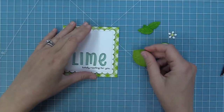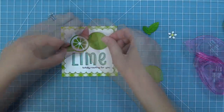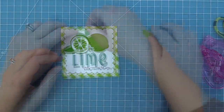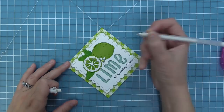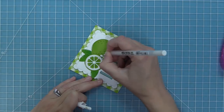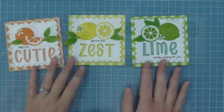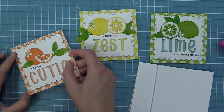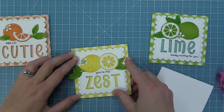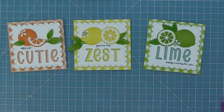Last but not least, we're going to work on our lime. I add tape runner to the back again and start layering the pieces. I really love the look of the flower down below instead of at the top of the lime — it's really cute — and then we're going to add the leaves at the top to fill in that space. I take that white gel pen and it really pops on the lime with that darker green. I'm adding some little dots as well just to make the lime a little different. The card bases for these were four by four inches, so we create a bunch of card bases, add tape runner to the front, and layer the card fronts on each one. Thank you so much to Grace for this adorable idea — I love how she took the lemons and turned them into different fruits.